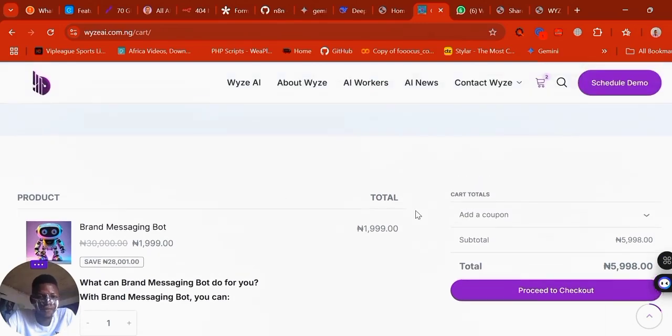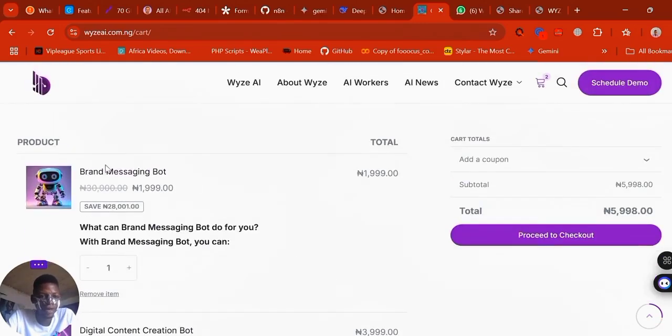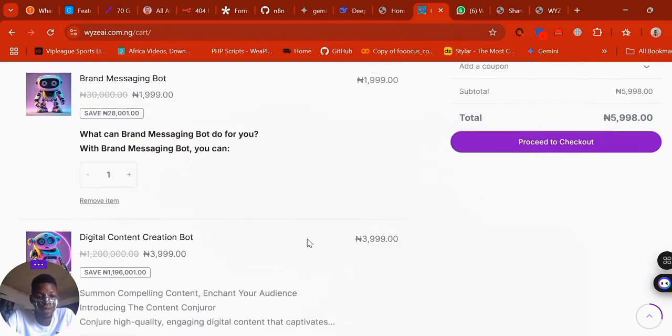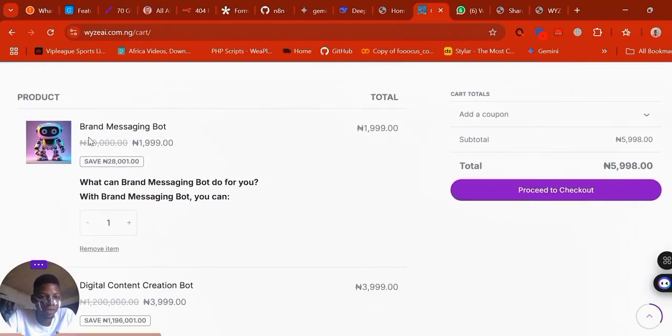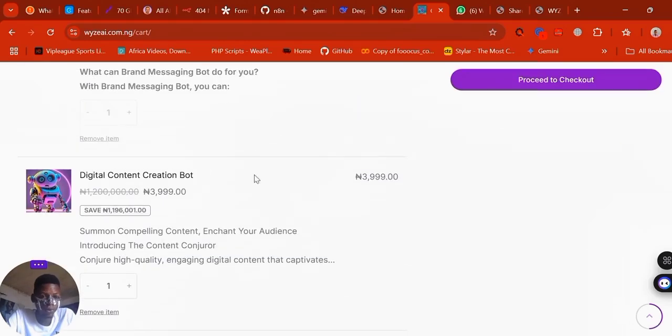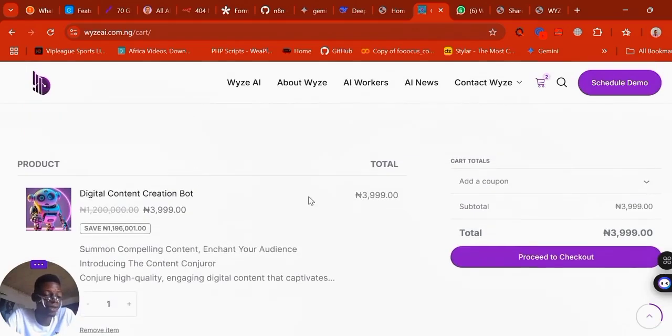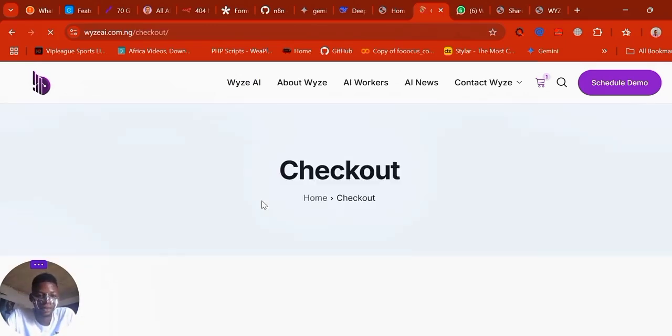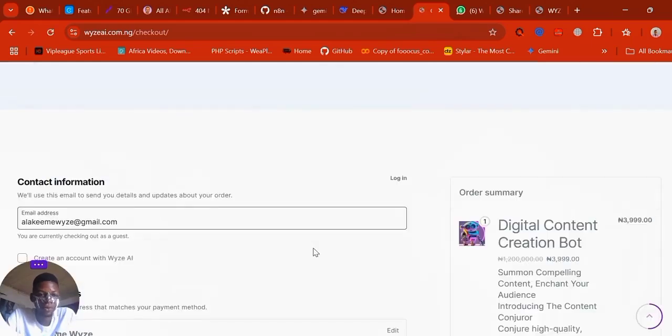Now I think I have another bot already in my cart, so I can remove this from my cart. I don't want to purchase two bots, but if you want to purchase several bots, just keep adding them to the cart. It's very simple and precise, right? And straightforward. So now I can proceed to checkout to pay this amount of money, right? This amount, exactly how much I'm paying for that bot alone.